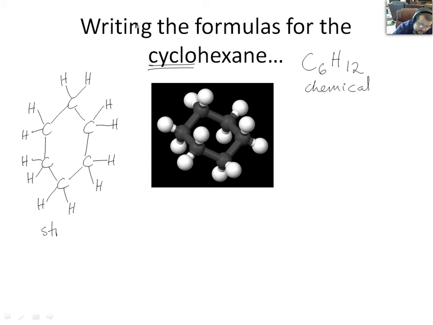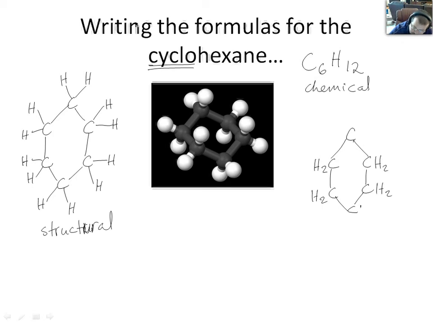This would be my structural formula for my cycloalkane cyclohexane. Alright, now let's do the condensed formula. I'm again going to start out by writing out my hexagon, because we've got a 6-sided ring. And then I'm going to put the hydrogens directly in next to the carbons, because we're dealing with a condensed structure.